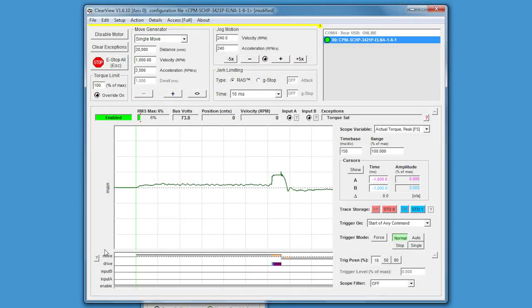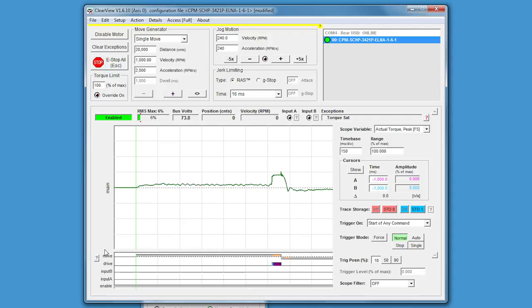You want to be careful with which direction you start, because if you command in the wrong direction, the motor could run into a hard stop. So one thing to do is to move the motor by hand to figure out which direction is which. Or if you remember, we homed in the counterclockwise direction, so we'll want to make our first move in the clockwise direction, which is negative. A better thing to do is to set up the software limits, which will prevent you from moving past home or your other end stop.